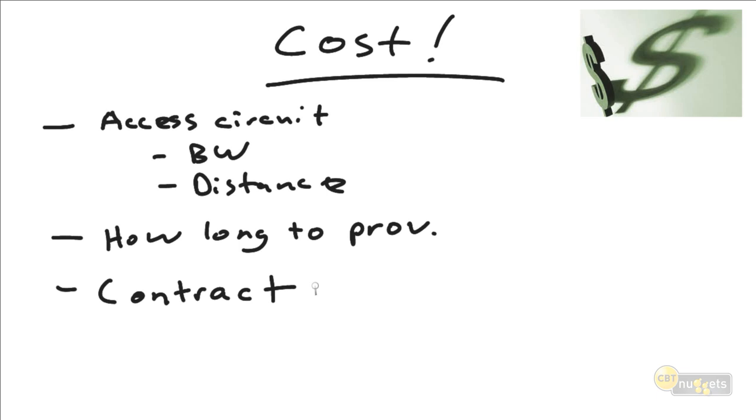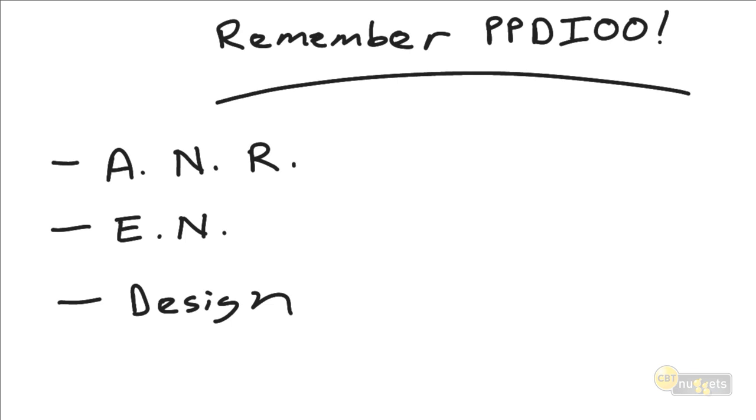Contracts for dark fiber literally are 20 years oftentimes. So yeah, the huge corporations that own that dark fiber say, yeah, you can have some, but you need to commit to us to use it for 20 years. So there is a lot that has to be thought of in this simple topic of price when it comes to the WAN.